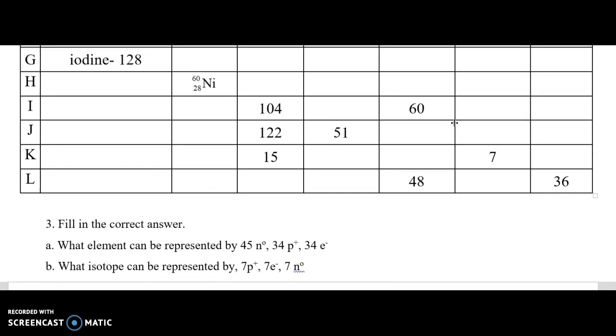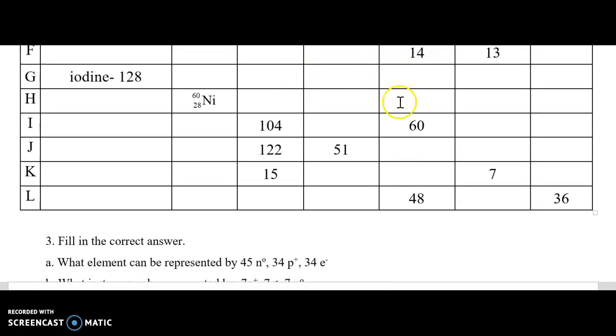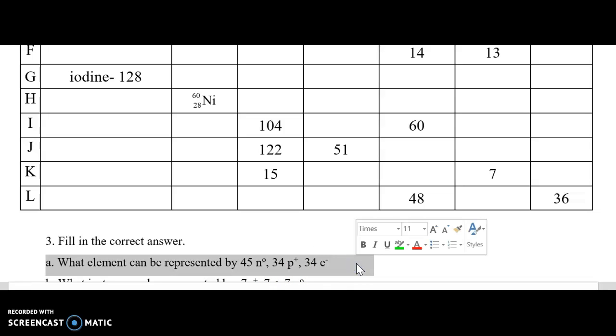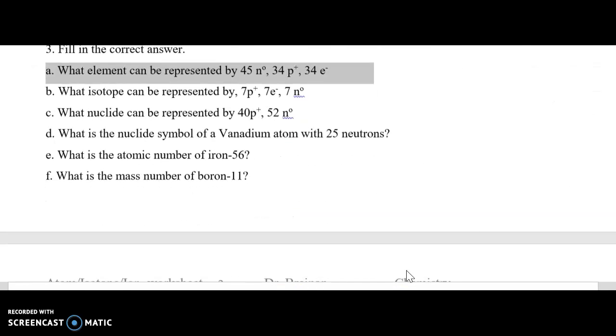For the second section, what you should realize is this is really the same information up here, but in different form. So here I filled out 3 of the columns, and I'm asking for the element. And when we ask for an element, all you have to do is identify an element name. And the key here is to remember that the number of protons determines the element. So it's 34 protons, and I obviously don't have a periodic table in front of me. I think that's selenium, so I won't write it in, but check on your periodic table. If number 34 is selenium, then that's the answer to this question.